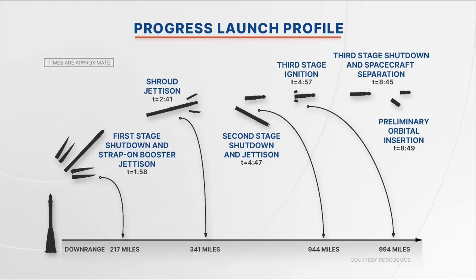Just a few seconds later, the third-stage skirt will be jettisoned. The third-stage engine will be up and running, firing for about 4 minutes and 9 seconds until it shuts down at the 8-minute 46-second mark, three seconds before third-stage separation. The Soyuz will have then deposited the Progress into its preliminary orbit, and within seconds commands will be issued to deploy the Progress's solar arrays and navigational antennas to begin its two-day journey toward the International Space Station.